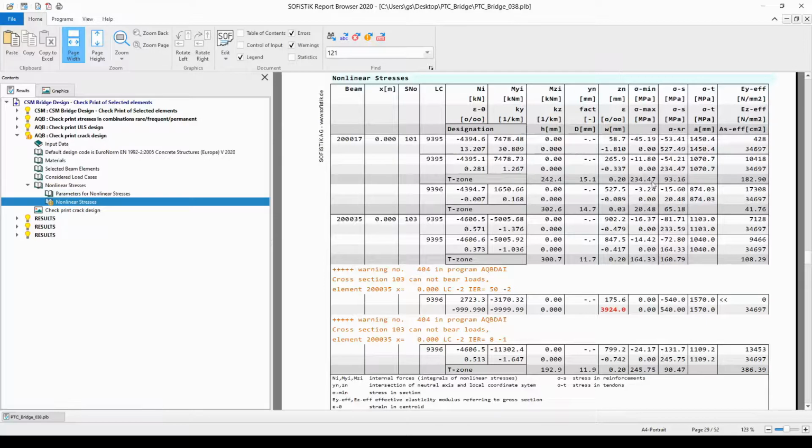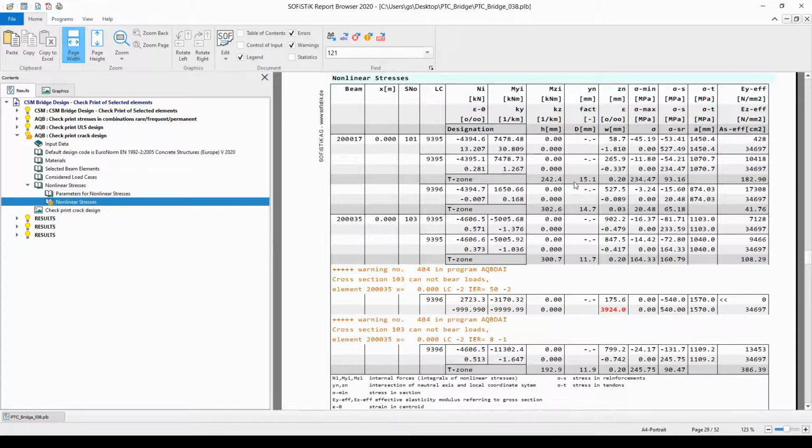The stress of the reinforcing steel is presented in the table, and also the stress in the reinforcing steel at the initial crack is presented as sigma SR with the corresponding H value and with the used diameter. Please notice that we used reinforcement bar with a diameter of 16 mm in the bottom layer.